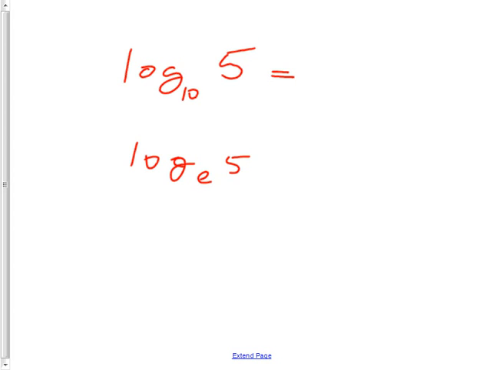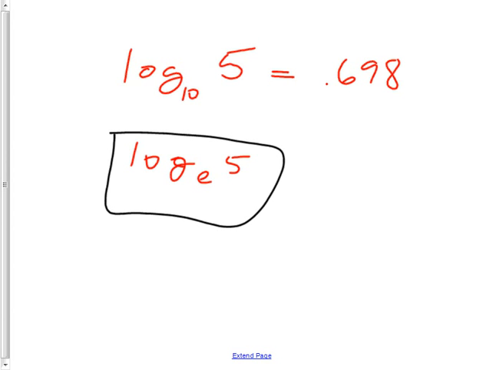All right, ZA, could you tell me what you got for log 5 over log 10? 0.698. Anybody else get the same thing? All right, now, was there a faster way than typing in log 5 over log 10? Yeah, just typing in log 5. Because the button on your calculator is doing base 10 automatically. If you say log 5, you're saying log base 10 of 5. Just log means log base 10.